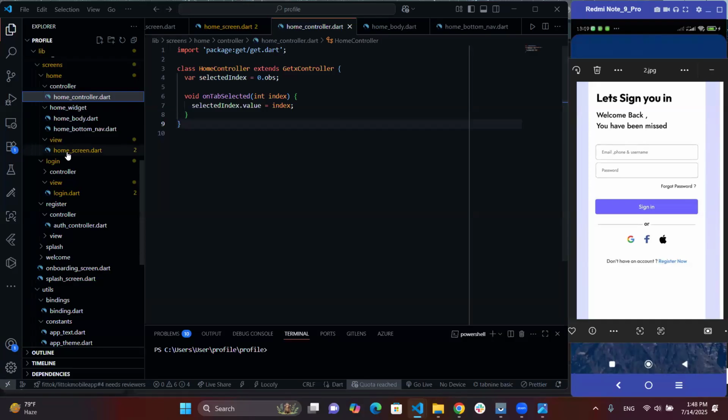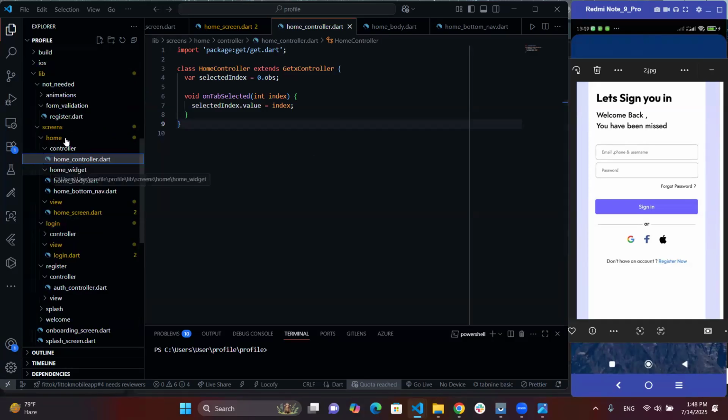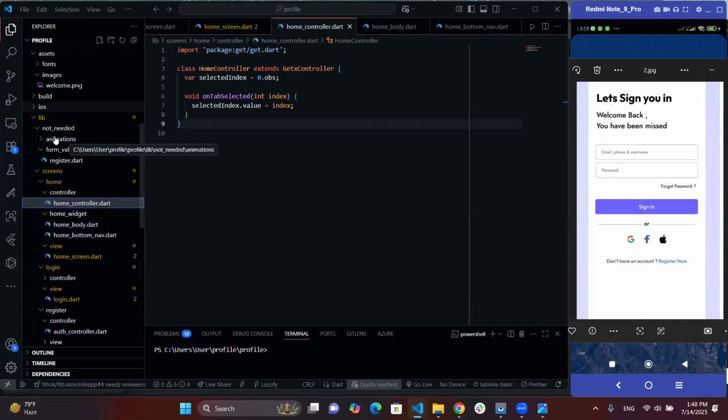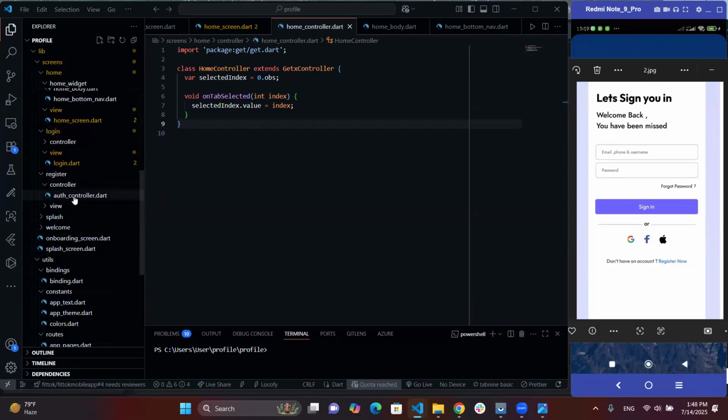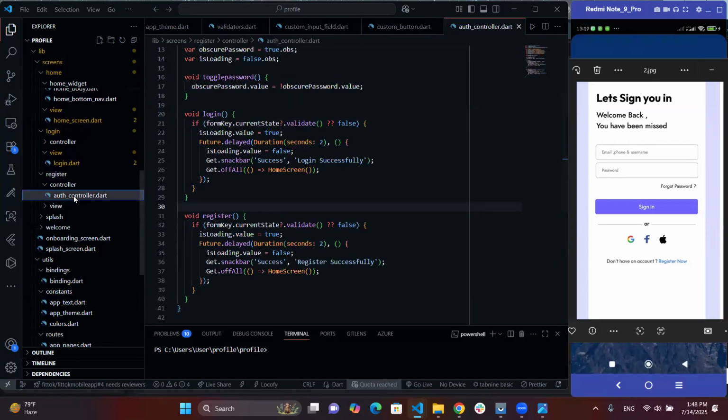Let me see if I can quickly do that and then run the app. Where are you? So I'm going to go to Alt Controller and let's see.